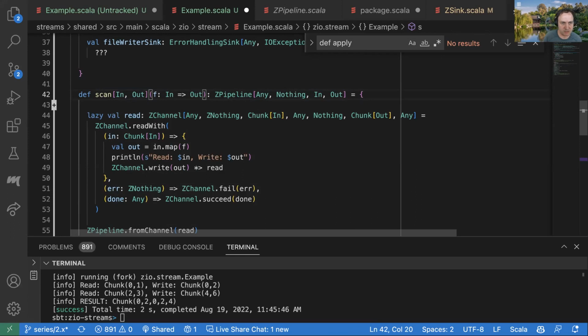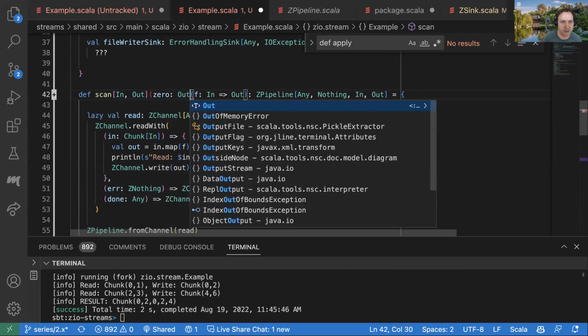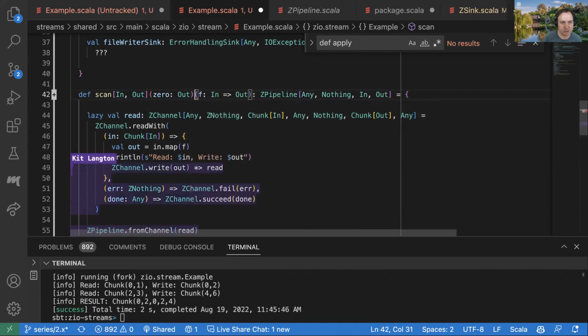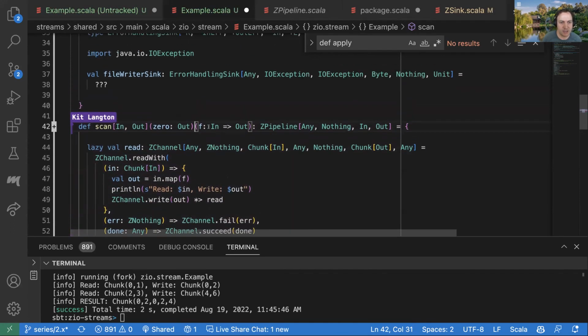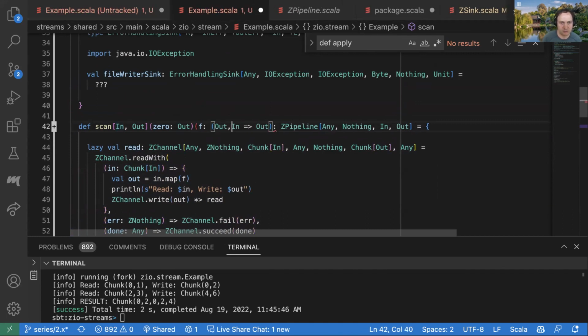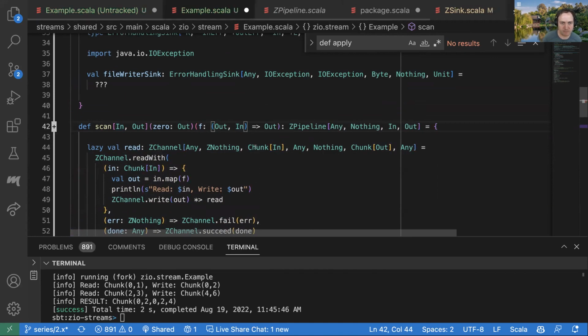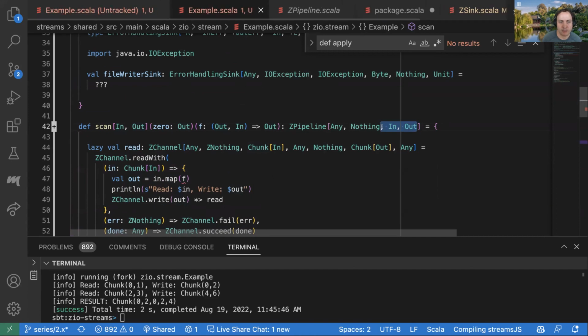So maybe this is going to take some initial out value, and then it's going to take this function that takes the out value and the in value into a new out value. And then it's going to emit these things.